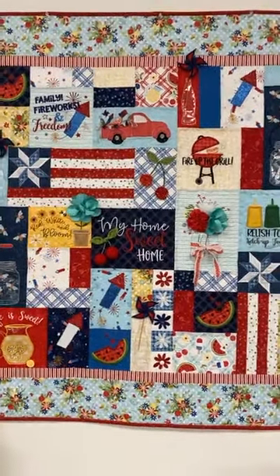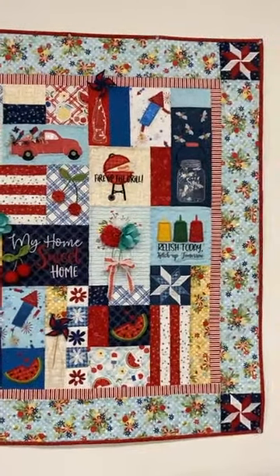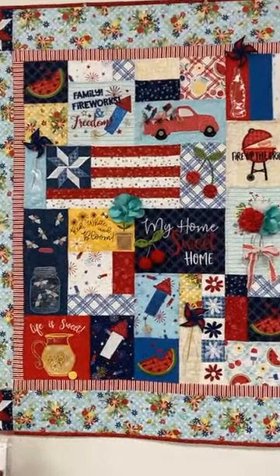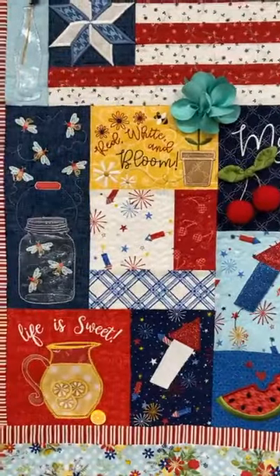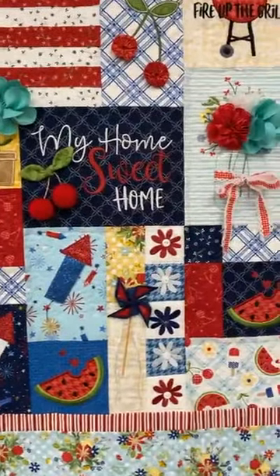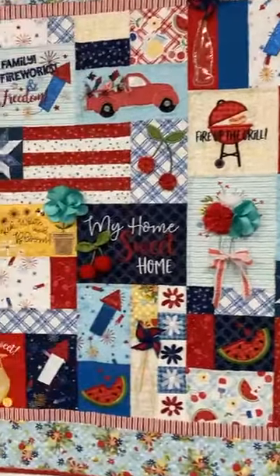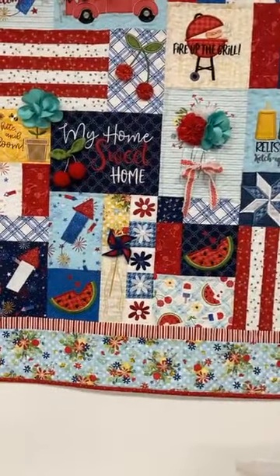Yeah, we should. I would love that. It's a rainy day after a holiday. I love this little quilt. It is so cute. So seasonal — definitely the time of year. Memorial Day. Did any of you have picnics? Do anything outdoor? It was actually cool, it was lovely. So lovely.